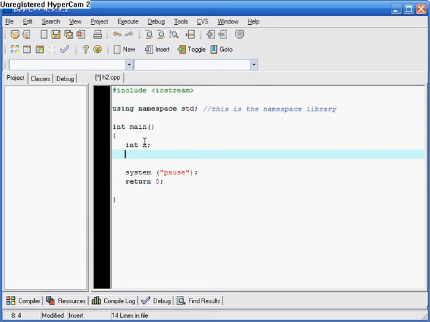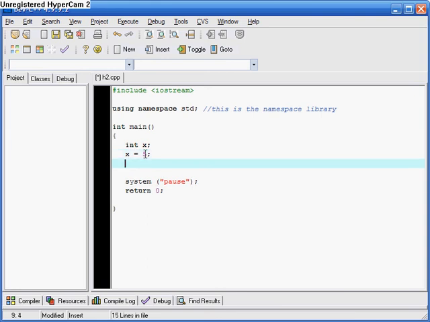Okay, but the integer x doesn't really have anything inside it now. It doesn't have anything assigned. So what we need to do is assign it a number. And in order to do that, we're going to go x equals, and then we'll give it a number. It can be any number you want, so I'm going to do number 5. Then semicolon. So what that does now is the computer's going to run through all of this, and then it's going to go, okay, there's an integer called x, and it has a number assigned to it, which is 5. Okay, and let's just try to prove it by outputting it.